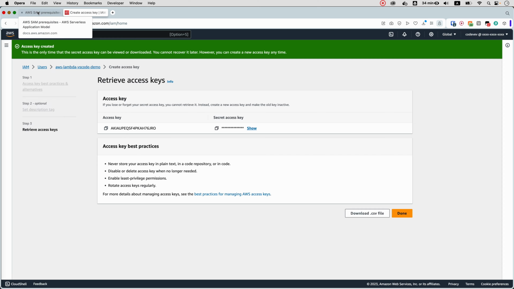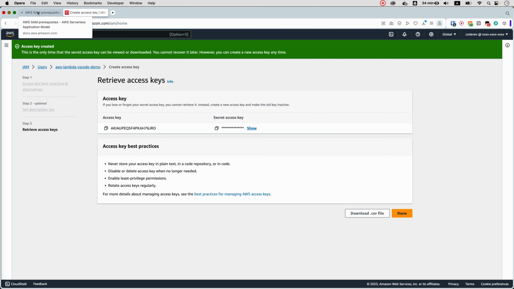Okay, so the next option is to install the AWS CLI. And AWS CLI basically just allows you to run AWS commands from your command line or from the terminal. So we can just open this in a new tab, and then we can choose which operating system we're on. I'm on a Mac, and now we can just download this package file.